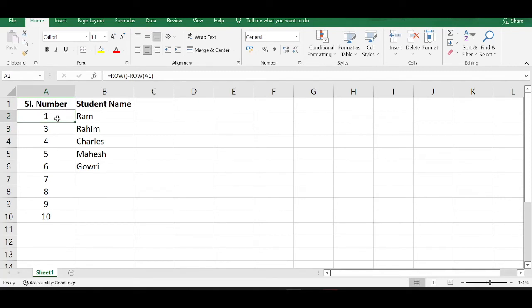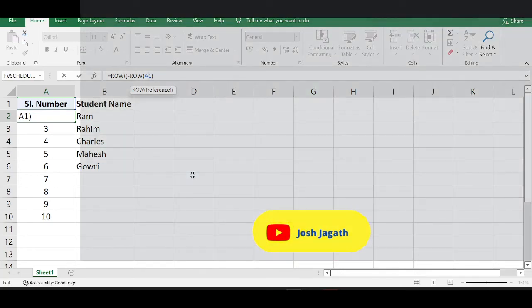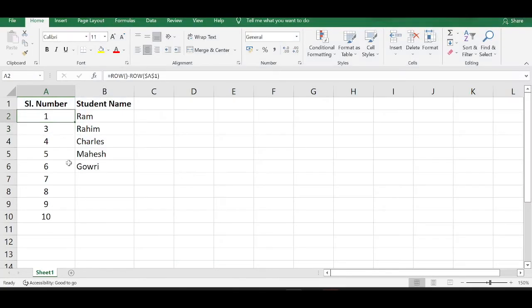One small fix you have to do is you have to freeze the A1 cell. The reason being, if you don't freeze it, whenever you drag a formula, the reference would change. We don't want that to happen, right? So that is the reason we are freezing A1 by pressing F4. Hit enter. Now the formula is ready. Let me drag it again. Now you have numbers starting from 1 till 9.